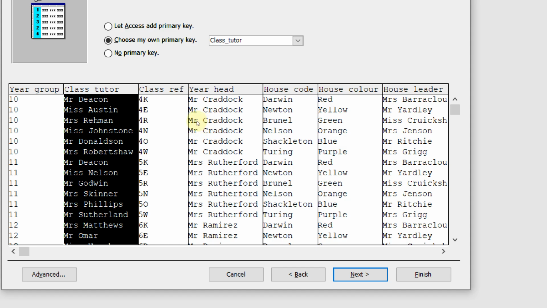No, okay, I think this is Mr. D.A. Cohn, and Mr. D.A. Cohn here also repeating. So it's repeating. We cannot choose it because it has to be unique. So it's not class tutor.